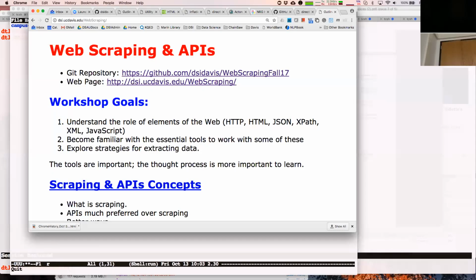Here, there's a bunch of material either on the Git repository or you can access it directly through the web page. Just click on some of the links. This is in varying states of completion. Every time I do this, I don't know why, but I always start with a brand new set of examples. In your case, I try to show some of yours. Just kind of kill two birds with one stone.